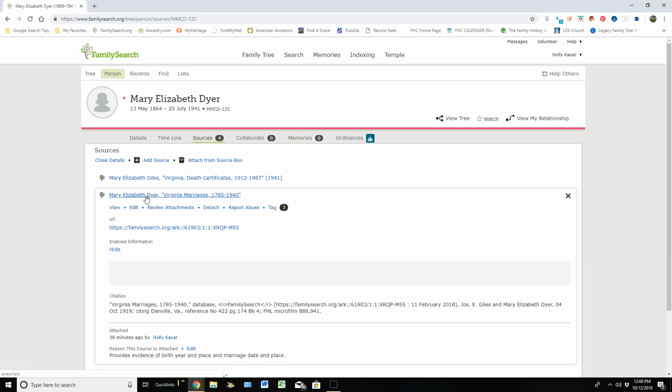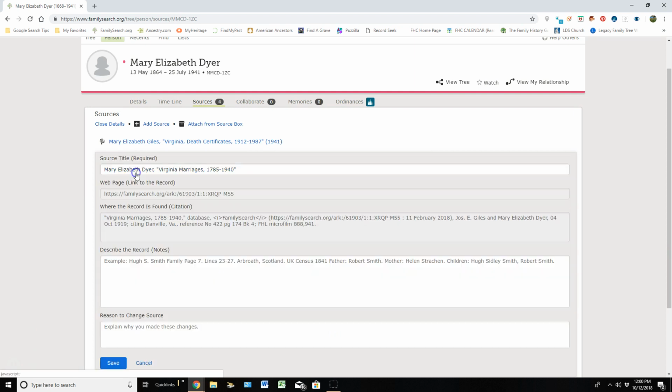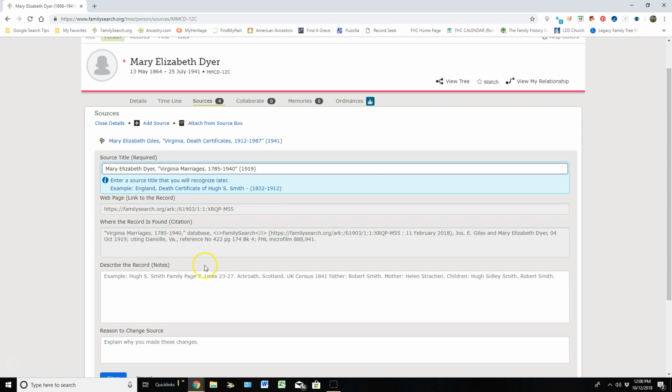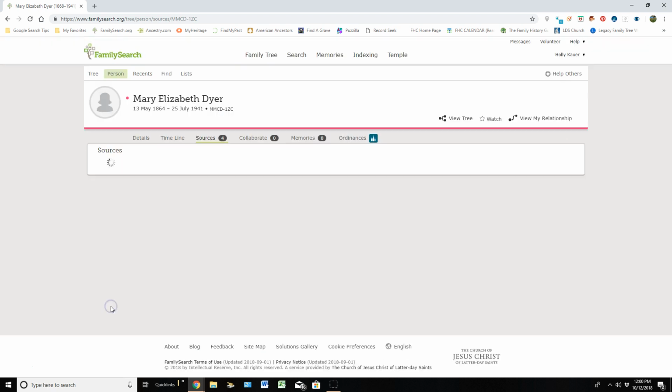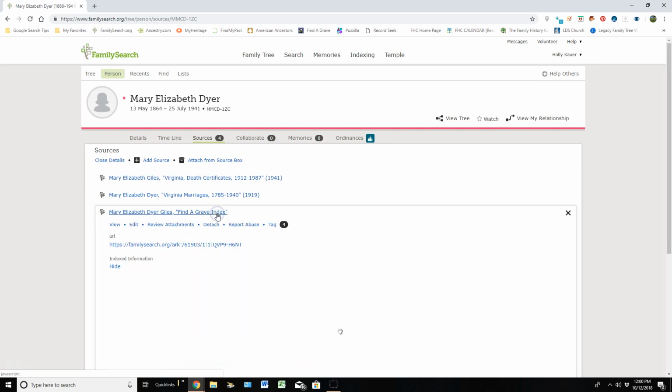I'm going to click on the title. I will go look at the event date, which is 1919. Come up here to edit, and then behind here in parentheses I'll put 1919. And if I forget the year, just know that it's actually stated again right here down where it says the citation portion of this. It gives me the year once again, just as a hint in case you forget what you were doing. And then we'll come down here and do this to the Find a Grave also.